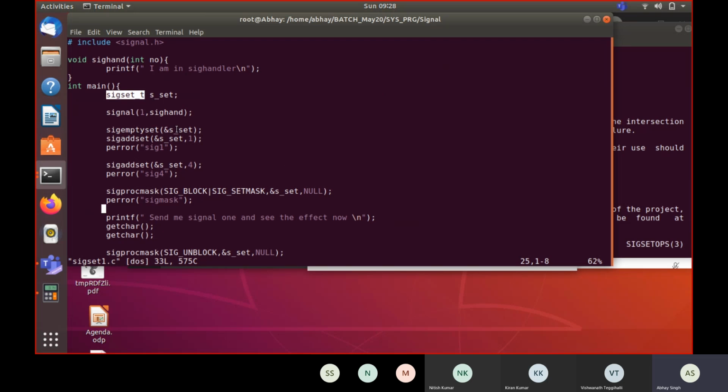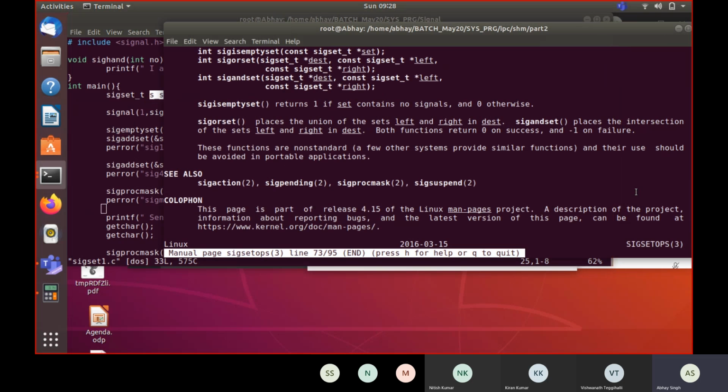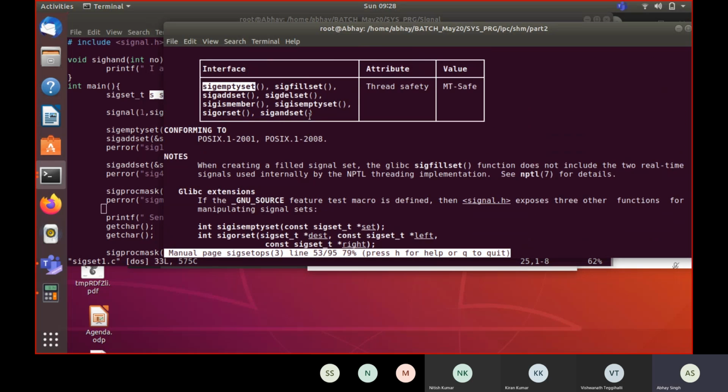We are calling it an empty set, so basically we are emptying this. If any signal is set, we are saying you do that, sigemptyset.